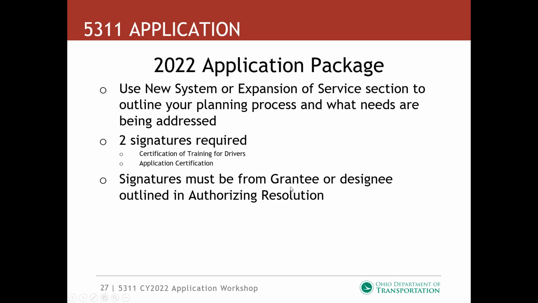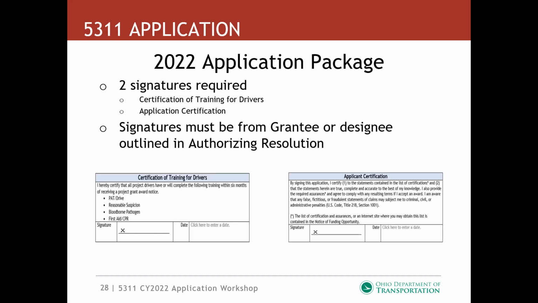For example, if it's a county transit system, it would have to be signed by the county commissioners, or the person or position that's named specifically in the authorizing resolution. So please keep that in mind as you guys are working on your authorizing resolutions for all of the ODOT programs. So here's where the 2 signatures are. Again, for the certification of driver's training, for the PAT drive, regional suspicion, bloodborne pathogen, first aid CPR, and obviously with those extensions in place due to COVID, those are going to be in consideration as well. And then the applicant certification as well, it needs to be signed there.